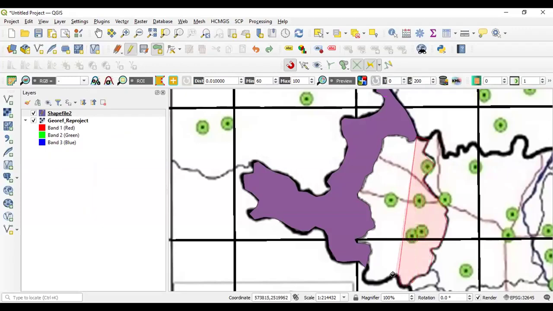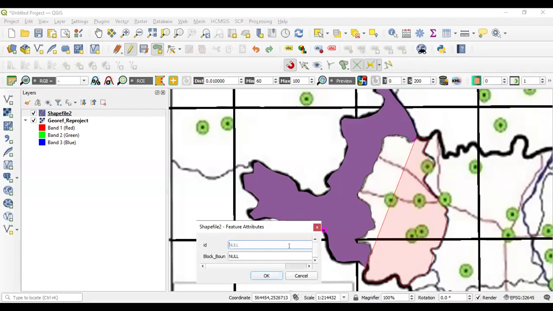Just move your cursor and click on the boundary line. Go according to the boundary. Yeah, and just make a right click on it. Only you have not clicked over there.